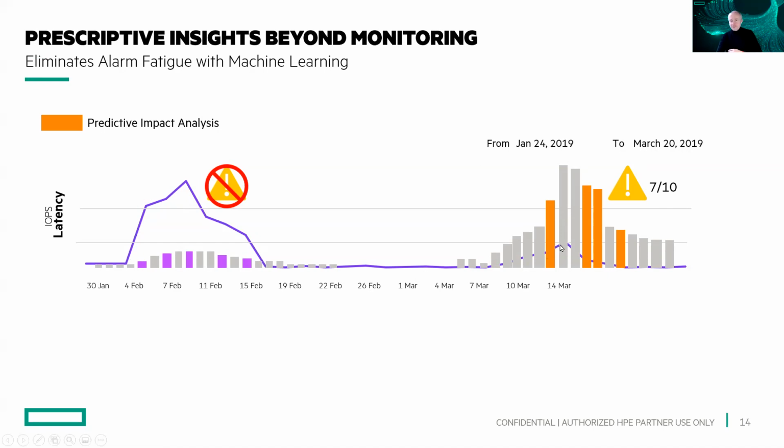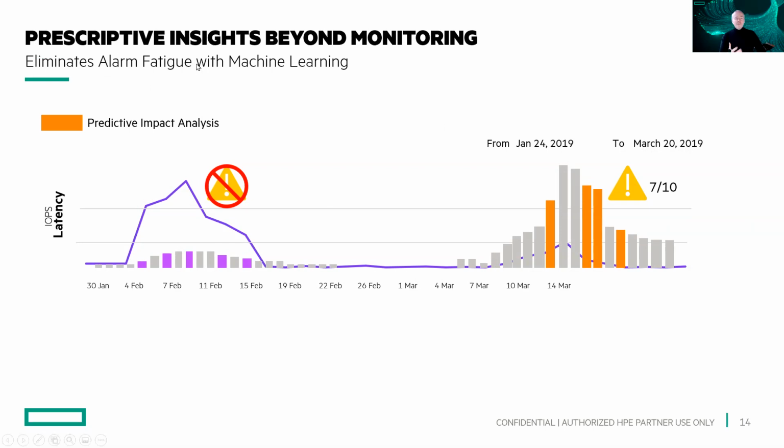So now that peak threshold may not be enough, but there's another parameter that is beyond what is normal. At that moment InfoSight will tell you as well, watch out. We always have between 10 and 20. Now it is 40 or 50 or 60, which is not the 100 that you defined. Even then, 60 is considered not normal, and you will get an alert from InfoSight since it's not normal.